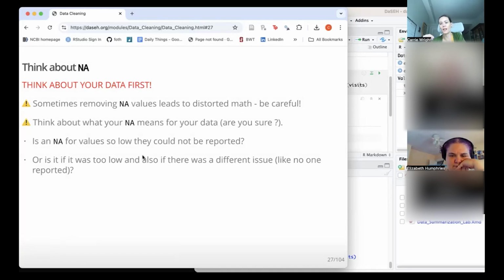Sometimes it's important to think about the denominator that you might be using for your math. Is it important to know how many values you had overall? Also, think about, is an NA something that's so low it couldn't be reported? Or is it that if it was too low, there's a different issue, like people didn't know what to write? In that case, maybe we want to keep our NA values because we're not sure what they mean.